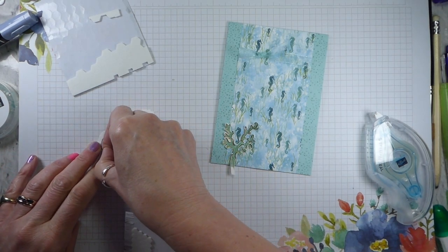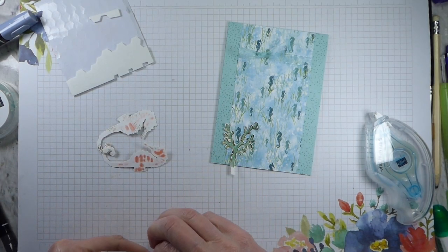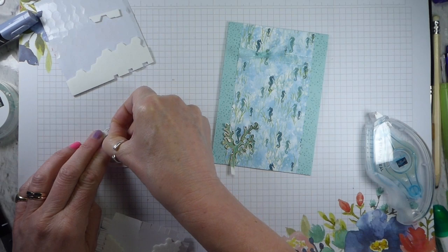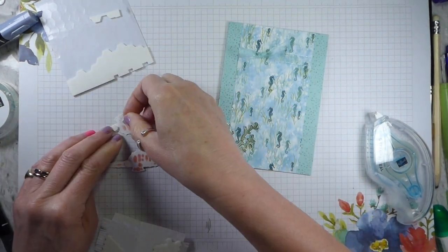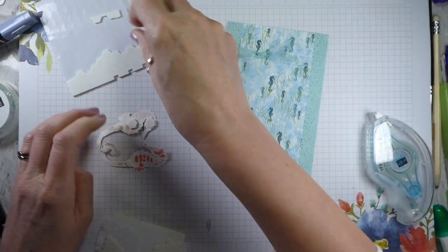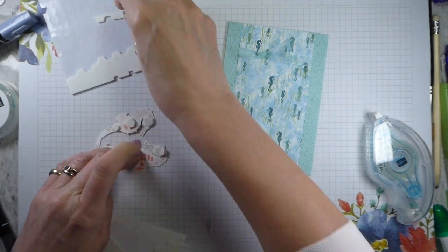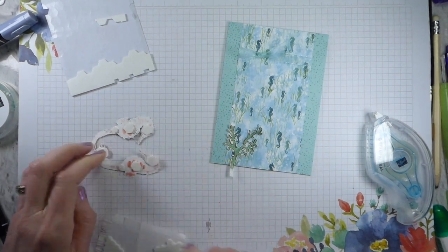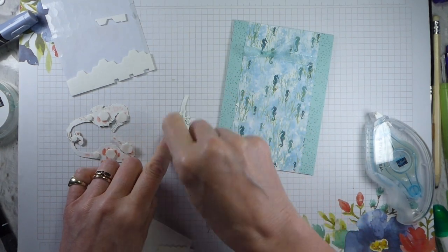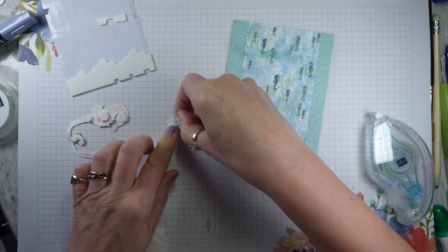So just stick those together by overlapping the tails and popping a small dimensional. And then we'll have small one there, small one there, large, large, large, large, and then for the back of this we want... now obviously if you don't have mini dimensionals you could just cut down your larger ones, so it's kind of easy to do that.